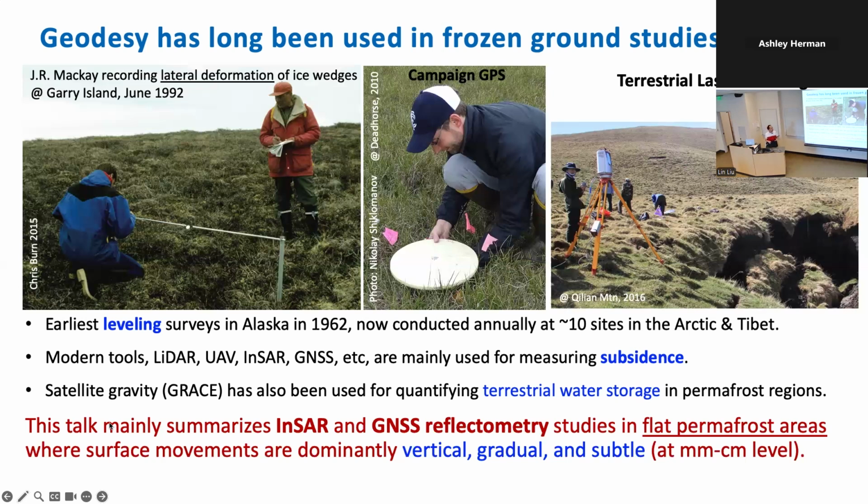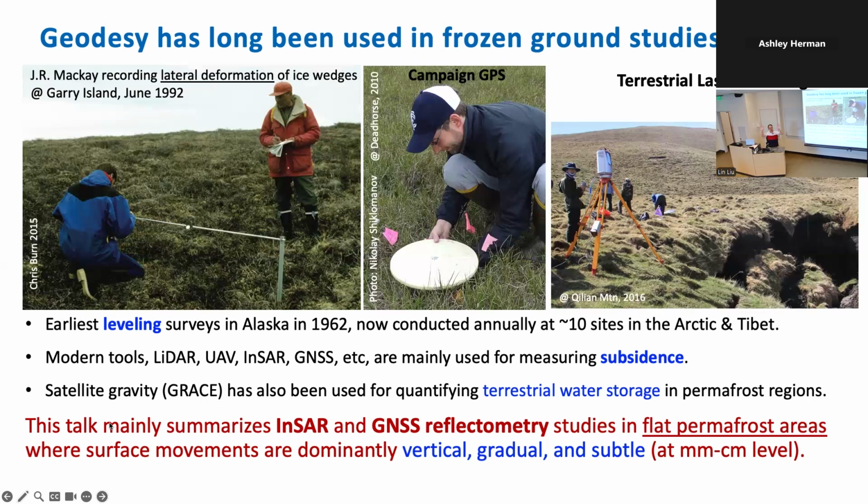I'm focusing on flat areas, okay? The picture on the right is by definition not flat, so this is not something I will focus on too much. I'm going to focus on flat ones like the two photos on the left. In those flat areas, the surface movement would be dominantly vertical, gradual, and subtle, okay? By subtle, I will show you more examples. We're talking about millimeter to centimeter level, okay?